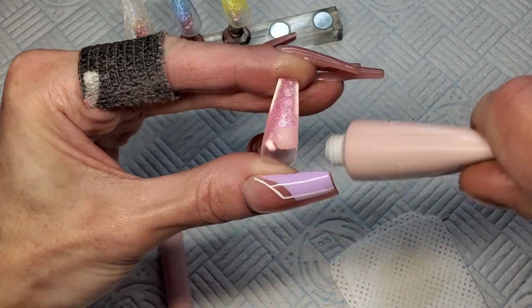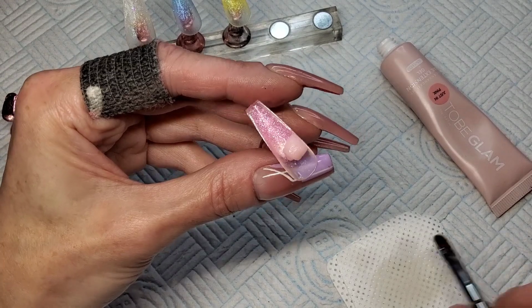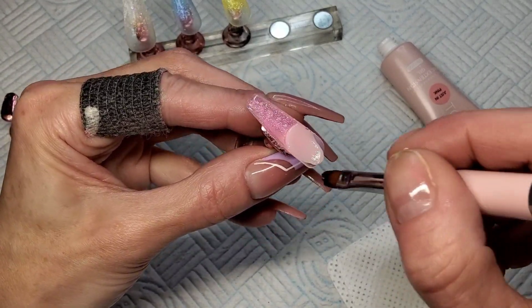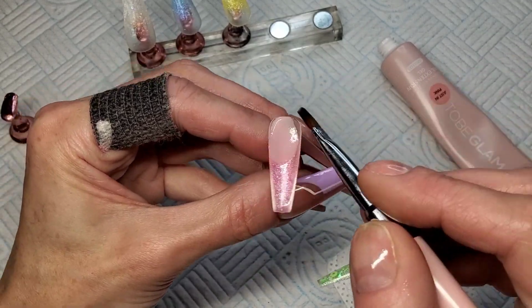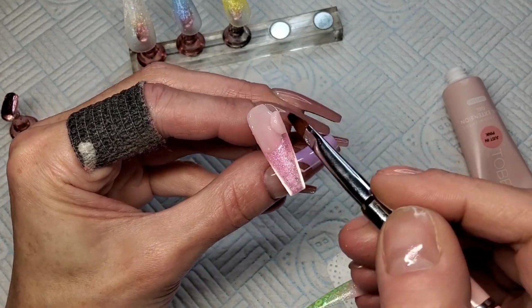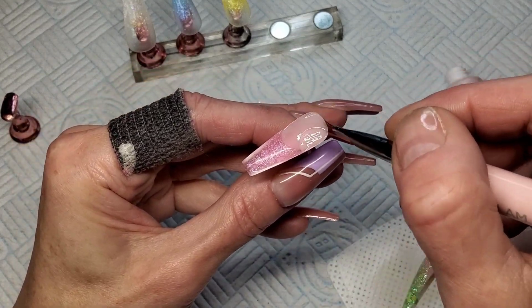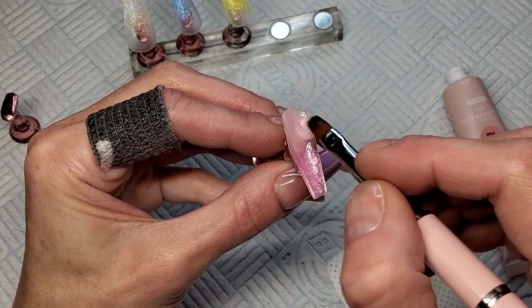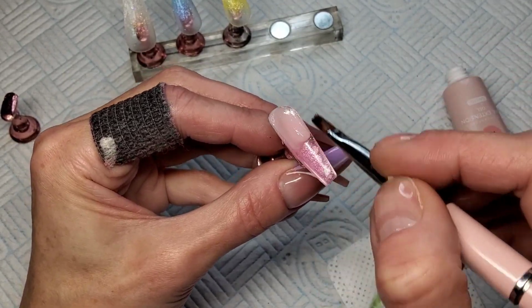They're all the same. So again, pat that polygel on, not too thin, but quite thin at your cuticle area. You don't want it too bulky up there. Make sure you get it right up the sides of the tips so there's no transparent bits. And again, just fade it off down that nail. Fade it, fade it, fade it.